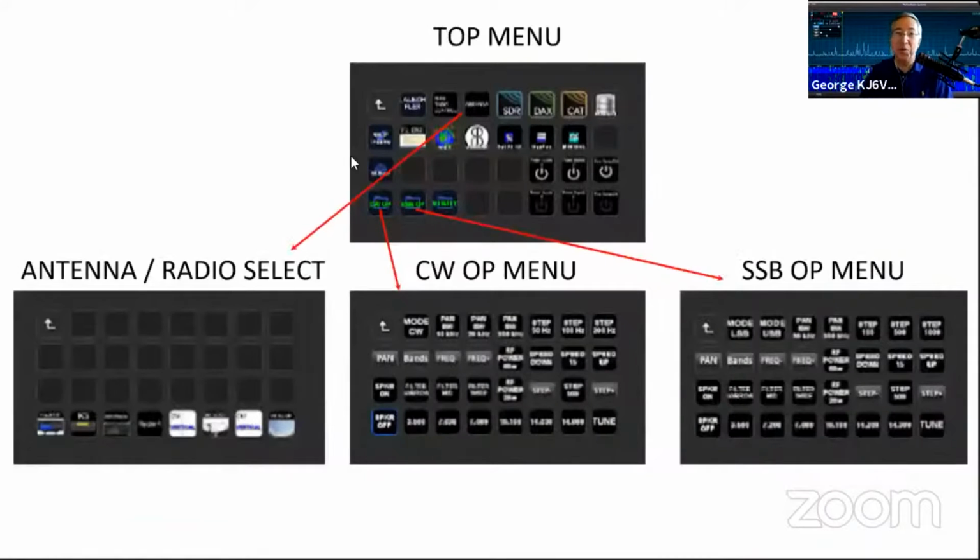So it's pretty cool, and the software is very easy to use. You can create a whole hierarchy of menus, is the way I set mine up. At the very top level, I have a button that can select a bunch of different antenna relays. Remember the box with the antenna relays? All of those relays are controlled from buttons, and it's hard to see in the diagram here, but down at the bottom on the left-hand side, that little row of buttons, each one of the antenna buttons has a picture of the antenna itself.